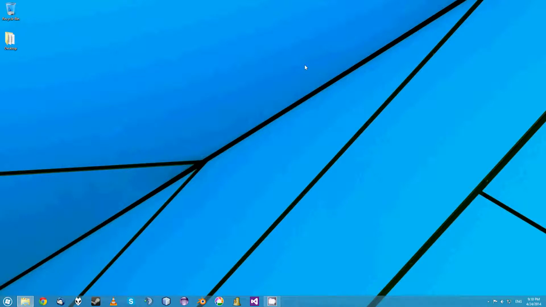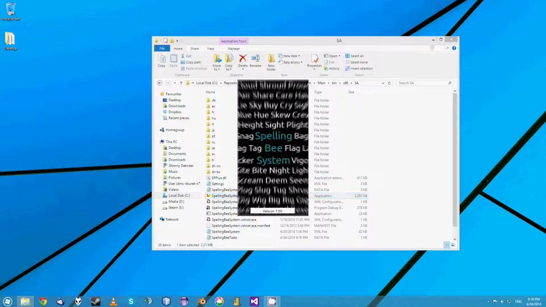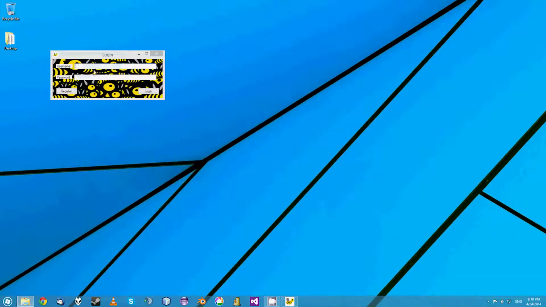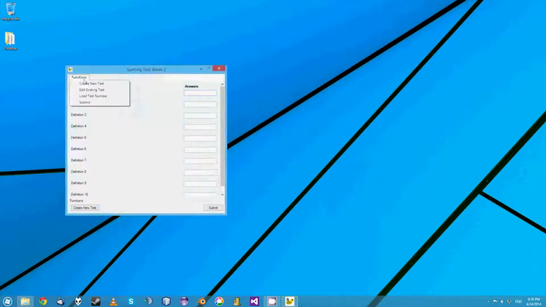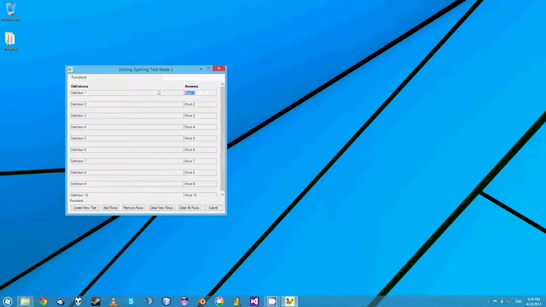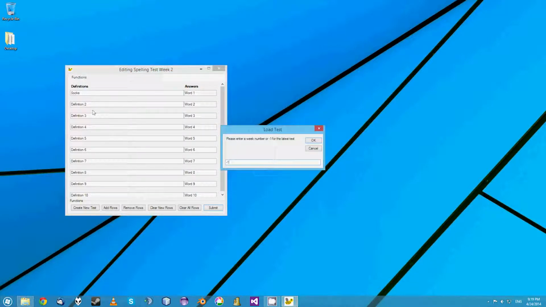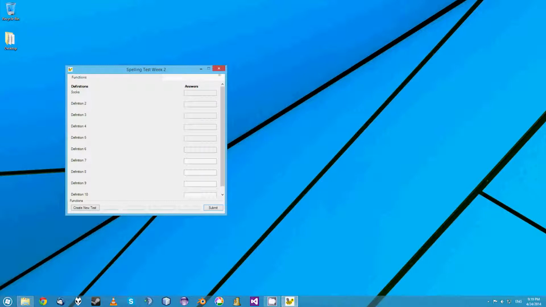Now we need to attempt to edit an existing spelling test. So again, standalone model first. So admin, login, spelling test, edit existing test, -1. Now let's just change the first definition to socks, because why not? Submit, nope, okay. Then load the latest test. And now we have socks instead of definition 1.